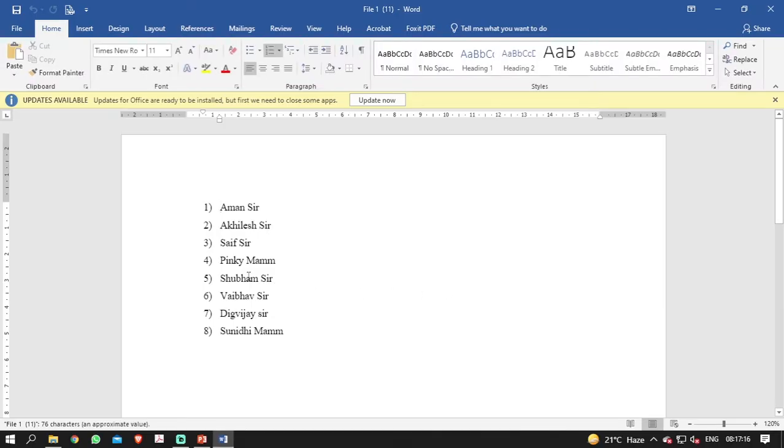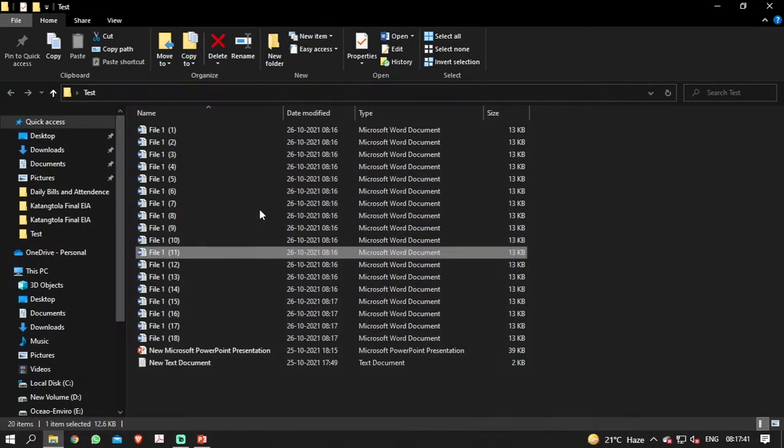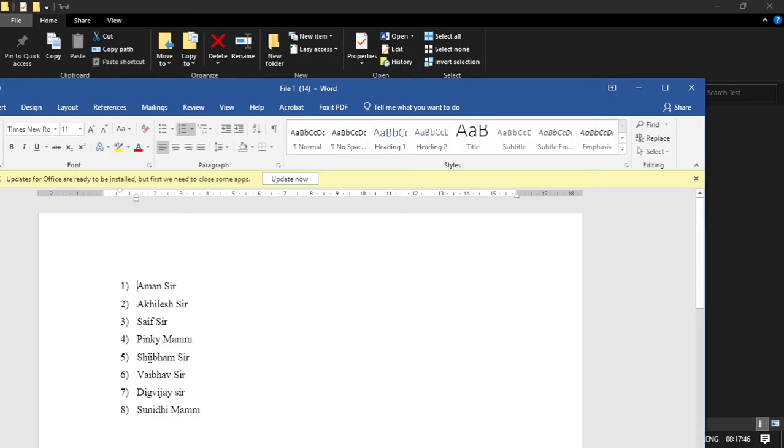Yeah, you see the name has been changed. Because my cursor was here, the code started looking from here. So it did not find anything for Akash, but then it asked whether it should look from the first point. Then it found Akash and made the replacement in all the files. You can see. See, it is replaced. Let us do it one more time.